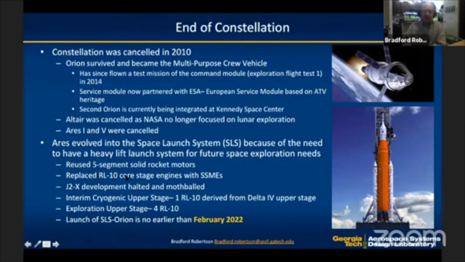Based off that, the core stage should have said RS-68 for the core stage. I'm sorry, the original Ares had RS-68s. We replaced those with SSMEs because those didn't quite work out. We have an RL-10 derived upper stage. A larger upper stage is currently being designed, and that would use 4 RL-10s. And so they announced this past week that they currently expect this to launch in February of 2022.